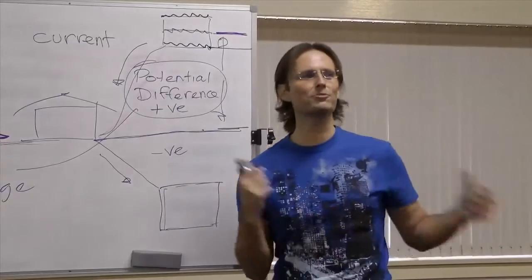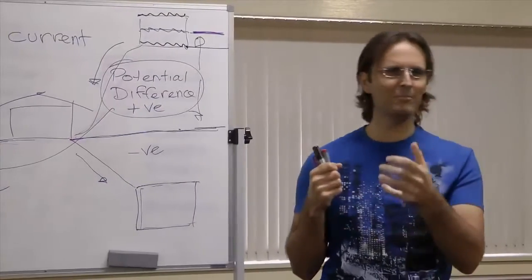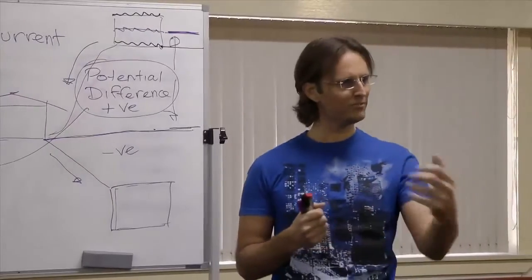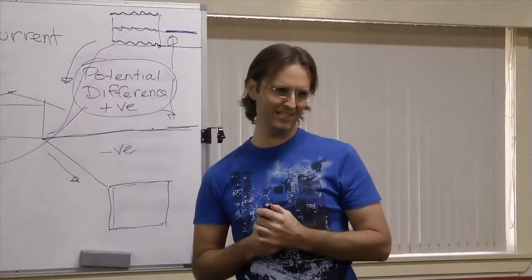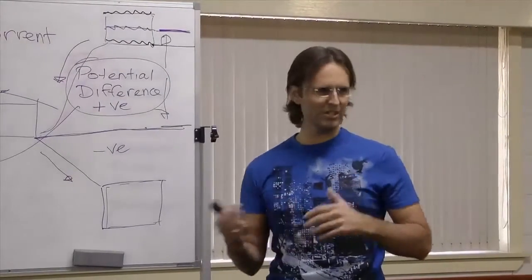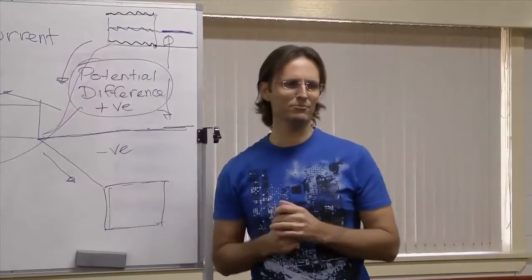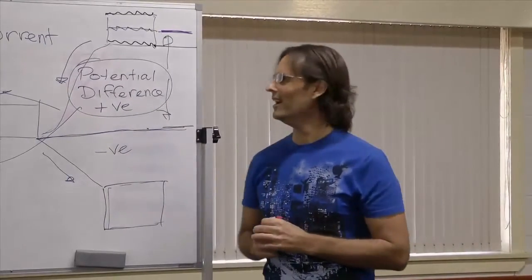Because the way electrons flow is from the negative to the positive, actually, but in terms of how we measure the current, it's from the positive to the negative. Does that make sense? So if you assume that it's from the positive to the negative, and just remember that as a general rule, you won't go astray.